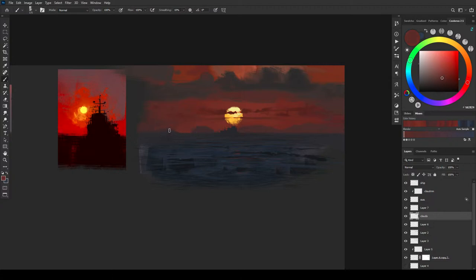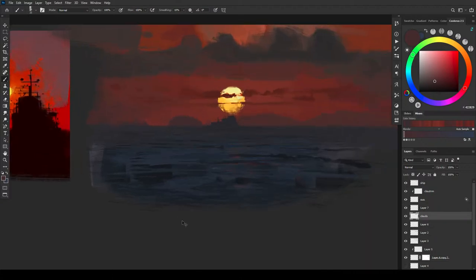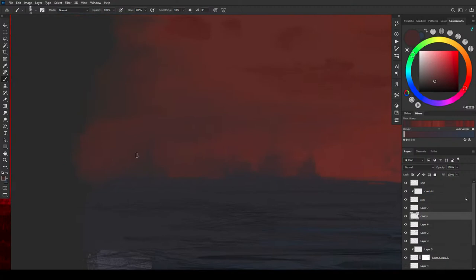There's some other ships back here, so I like that. I want to make these subtle, though. Much more subtle than they are in the actual reference image. There's actually only one, and then there's like these little buoys or something back here. But I kind of like this idea of obscurity. Like you could almost see these ships emerging from the fog. I think I might crisp them up a little bit on this right side so that it goes from really abstract to a little bit more like you can tell there's something mechanical going on over there.